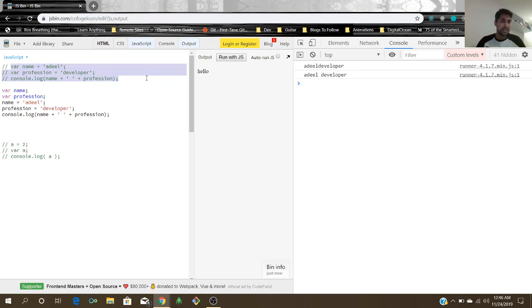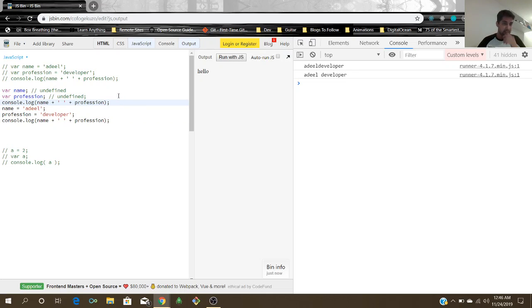So this code right here gets defined something like this, where var name is, as of this moment, undefined. This is undefined, and then the name is assigned the value, profession is assigned a value. So if we run this code, JSPin does this, but right now it should just say undefined, or maybe I should convert this into a string as well.